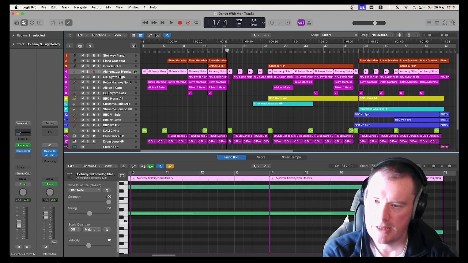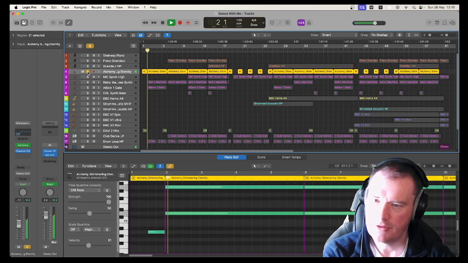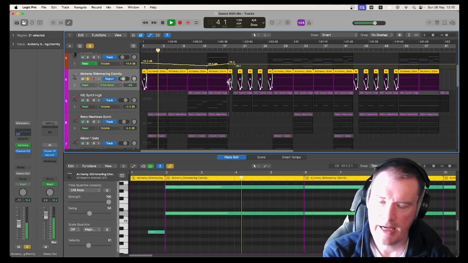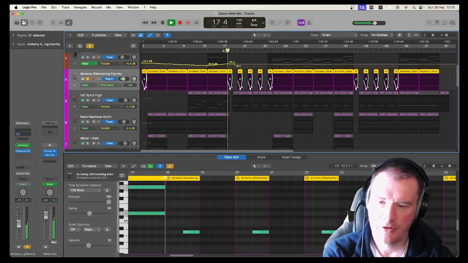Then we get into the synth. So EDM obviously is fairly synth driven. So there's a few here. We've got Alchemy, and this one has also had some automation added to vary the pitch.